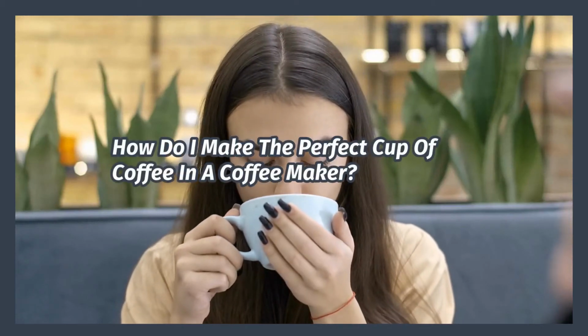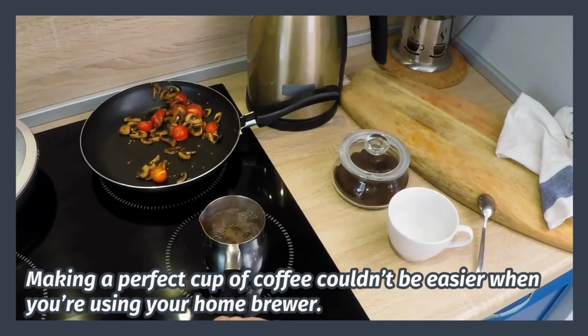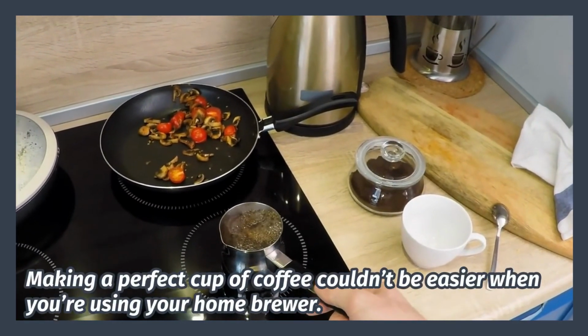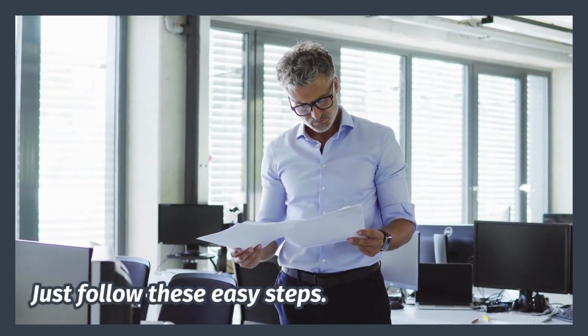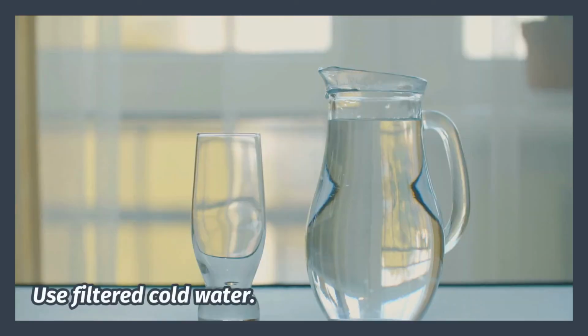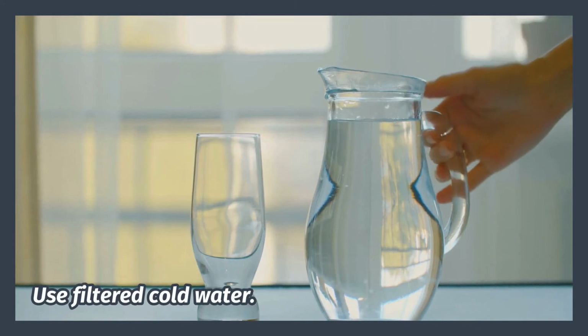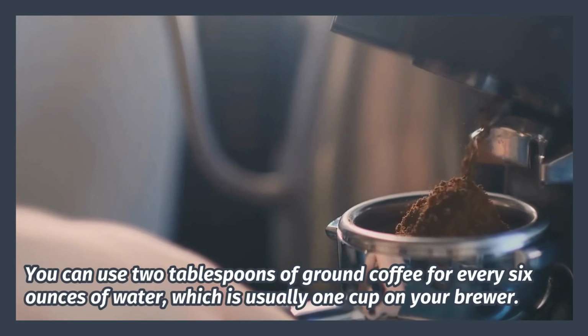How do I make the perfect cup of coffee in a coffee maker? Making a perfect cup of coffee couldn't be easier when you're using your home brewer. Just follow these steps. Use filtered cold water. You can use 2 tablespoons of ground coffee for every 6 ounces of water, which is usually 1 cup on your brewer. 195 to 205 degrees is the perfect temperature for coffee.